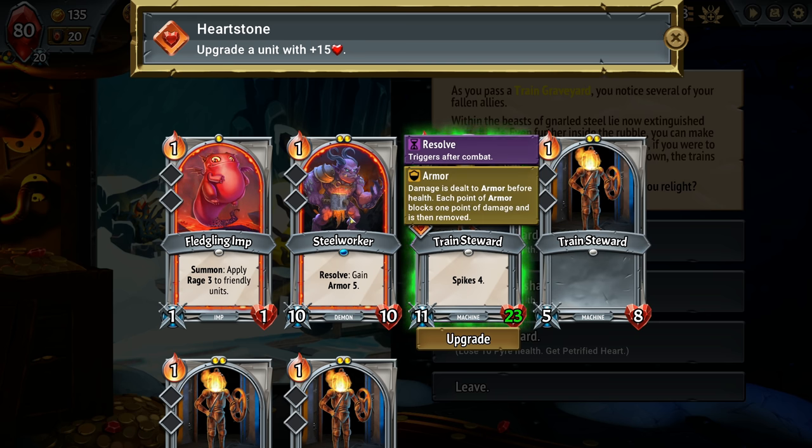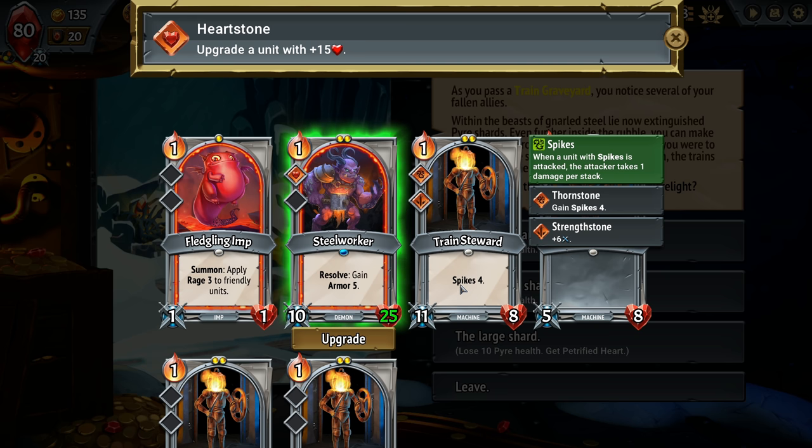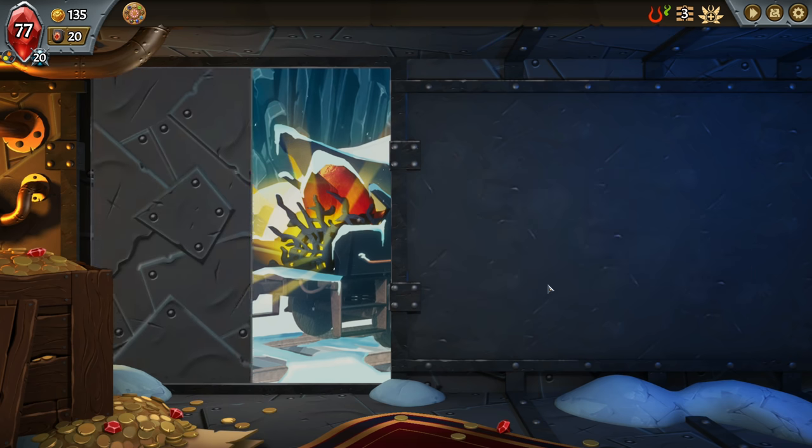The other option is to just give it to this steelworker, and we just make him like a mega tank. He's still dealing 10 damage. This guy's got spikes. Yeah, let's go here. Let's go steelworker. We're down to 77. As the pyre shards flicker to life, the treasure within is now revealed as the pyre removes its final defense. Yet, as you leave, the pyre shards go out once more, this time for good. You are all that is left. Let's depart.